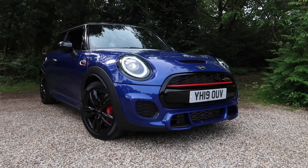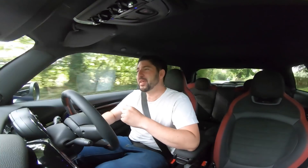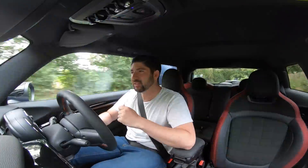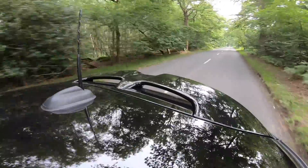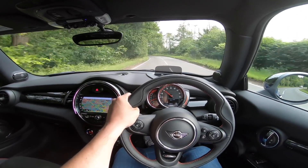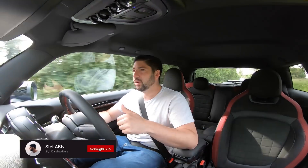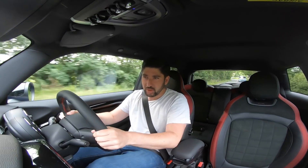Now, what do we get from this? Let's go back to when we first started to see cool things from MINI. Was it 2000 or 2003 when we saw the Cooper S with the 1.6 litre supercharged engine, which had that very distinct sound. Then we saw the R56 model which started to convert into turbocharging, and now we're in this one — a 2 litre twin power turbocharged engine, which is very quick.